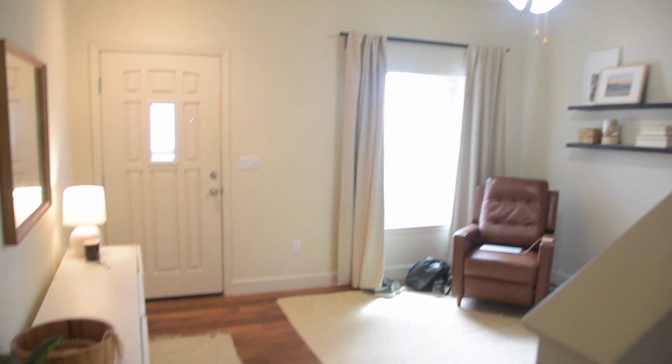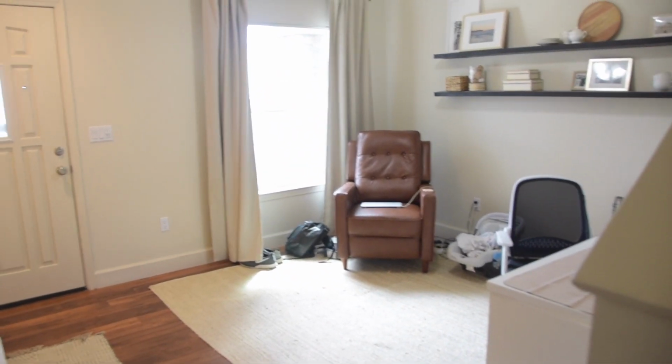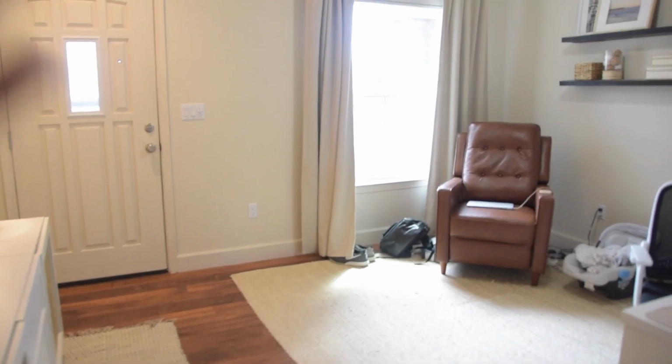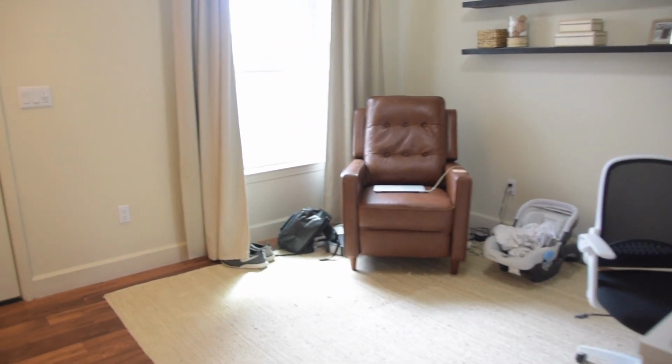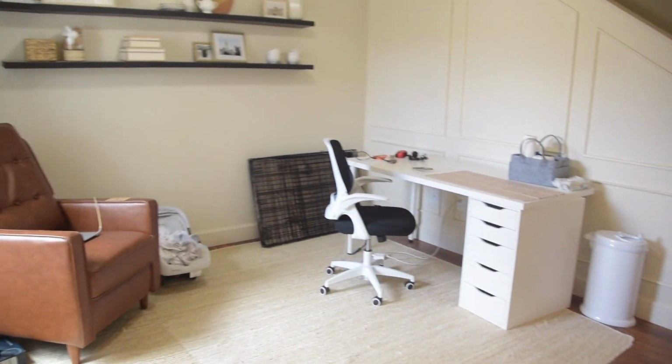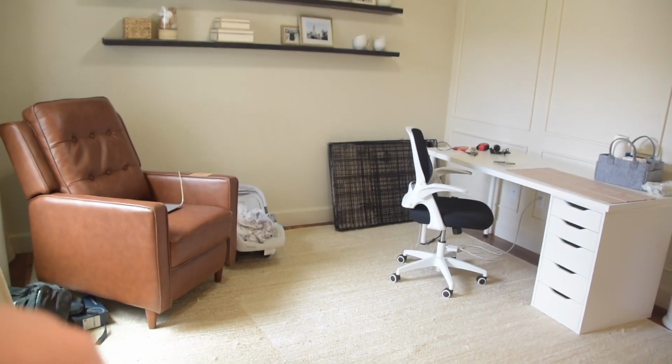So here's the view when you first walk into this space from the rest of our house though. So just let me know down in the comments, what am I missing? What would make this space fun? What are some DIYs or decor projects you would want to see on this channel, or things that you think our home is missing? I think there's a lot of room in these spaces to have a lot of fun and do some fun DIYs to share with you guys, but I'd love to know what you think down below.